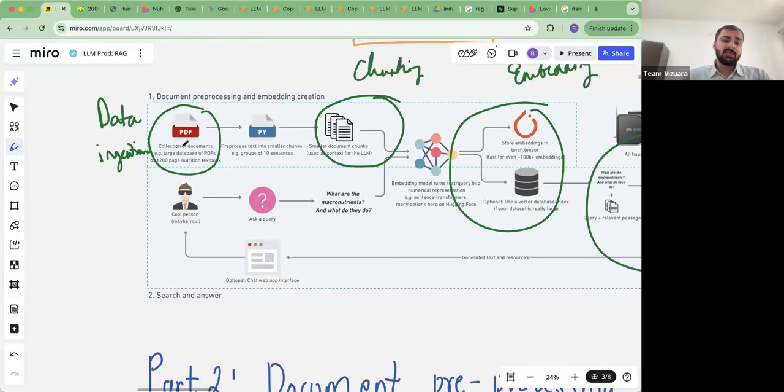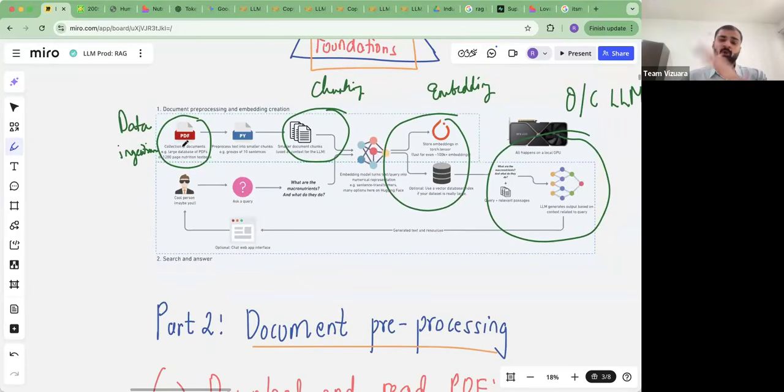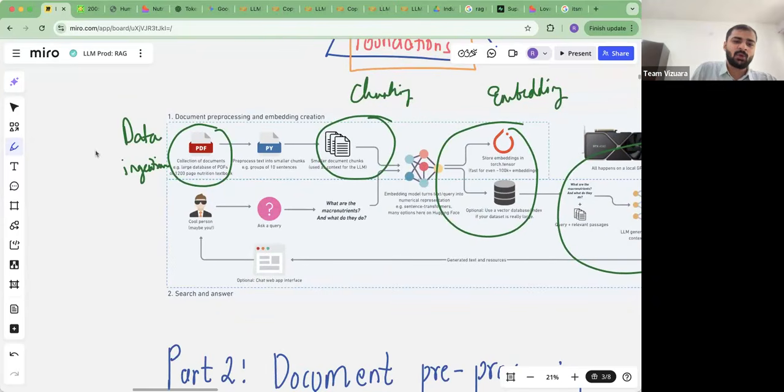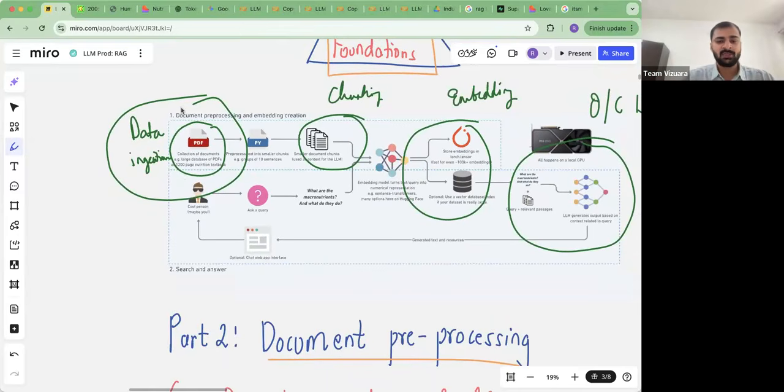Okay, so the first step is data ingestion, right? And this is often the most neglected step in tutorials, in video sessions, everywhere, because it's not very cool. Everyone talks about embeddings and LLMs, but the part which I think many should definitely be talking about is how are you going to collect the data and how are you going to store the data?